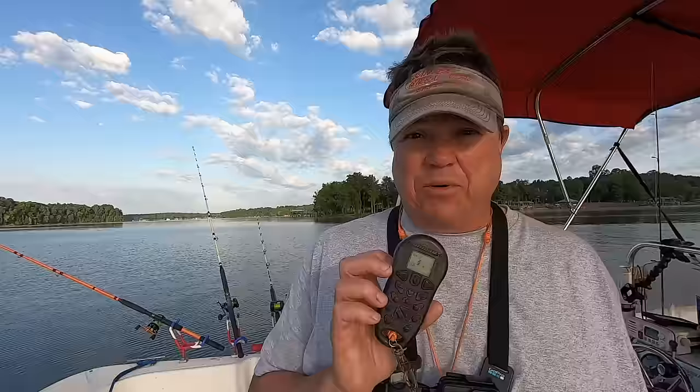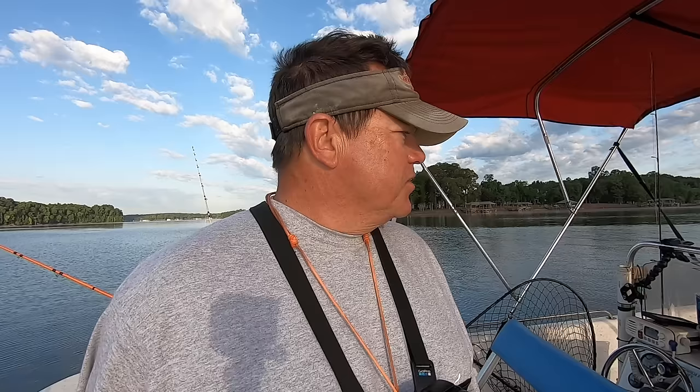So what's happening here, guys, is I'm trolling. I am using my battery-powered trolling motor to move up through here very slowly. You can see I'm doing about 0.5. Got a little remote control here to help me control it so I don't have to be on the pedal all the time. And I'm just trolling up through here. We're going to try some varying depths and see what works. I don't change the speed, though. Speed, I try to keep in that half-mile-an-hour range. That's a good sweet spot.